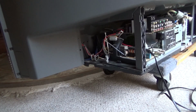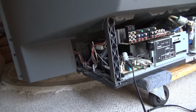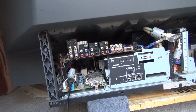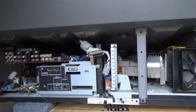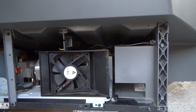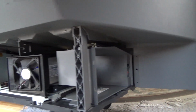And it was actually working at the time when I got it. Now, right off the bat, there were a few things about it that I didn't like, even though this was arguably a much fancier piece of equipment than the 72HM84 that I had done all those years back. For starters, this one had a lot of digital functionality, a lot of fancy on-screen menus and guide, but for whatever reason, a few things just never felt right about it.